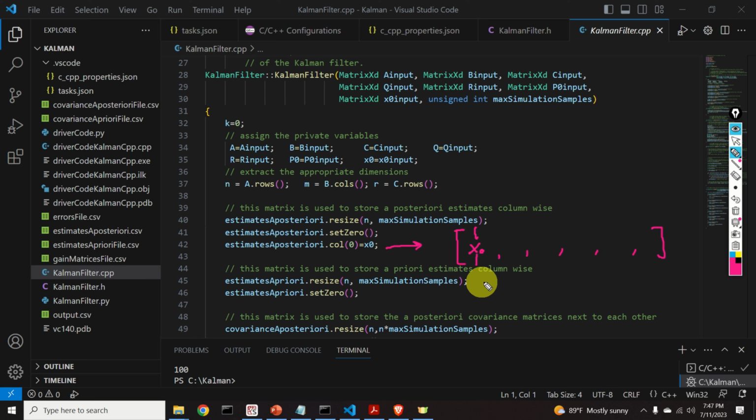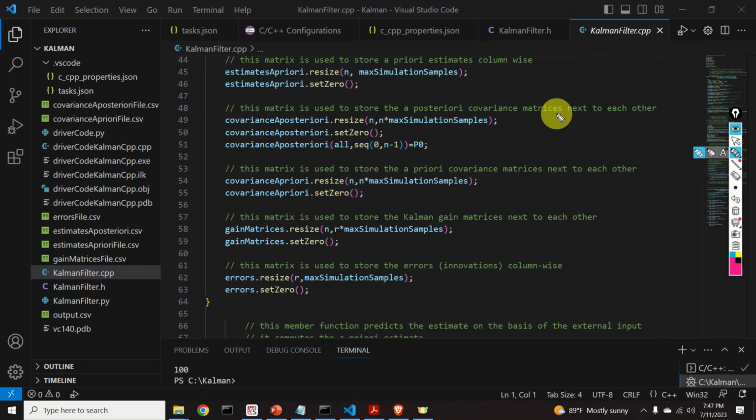In the same manner, I define the matrix estimates a priori. This matrix is used to store the a priori estimates column-wise. I just resize this matrix to the appropriate dimensions, and I set all of its entries equal to 0. By using the same logic, I define all other matrices.